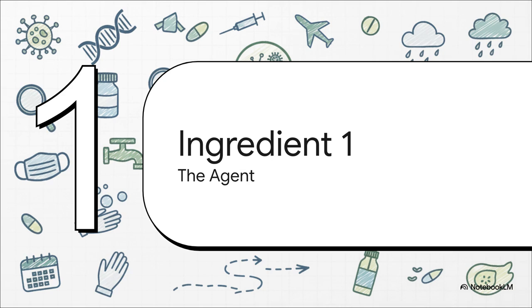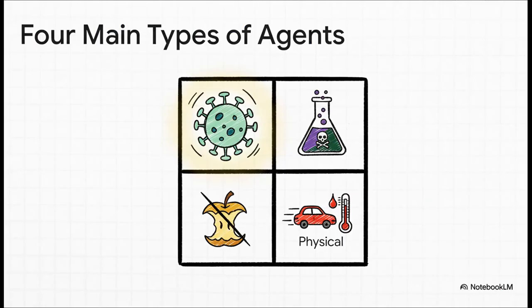First up, the agent. What exactly is an agent? Because it's probably a lot more than what you're thinking. When you hear agent, your brain probably jumps to germs, right? A virus, bacteria, and yeah, those are biological agents. But it can also be a chemical, like a poison or a toxin. It can even be nutritional, and this one's wild, like the lack of a vitamin. Or it can be a physical force, like extreme heat or even a car in an accident. The agent is just the thing that kicks off the whole process.